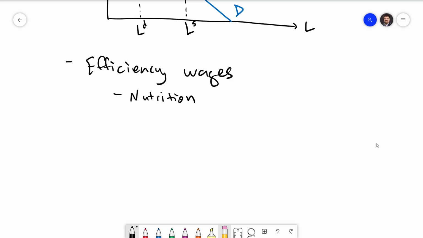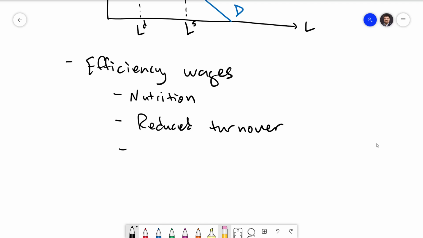Malnourished workers are simply not as effective in performing their jobs. And in some cases, especially in poor countries, it could make a lot of sense for a firm to pay their workers higher wages to ensure that they get proper nutrition and can perform their jobs adequately. The second reason is for reduced turnover. We've already talked about the fact that replacing a worker involves a job search that takes time and resources, and if a firm pays their workers better, then workers are less likely to quit and look for a different job.